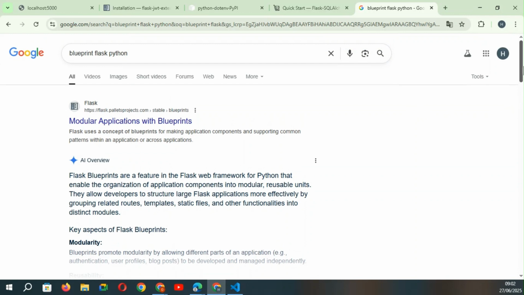I need to see with you the concept of blueprint. Flask blueprints are a feature in the Flask web framework for Python that enable the organization of application components into modular reusable units.